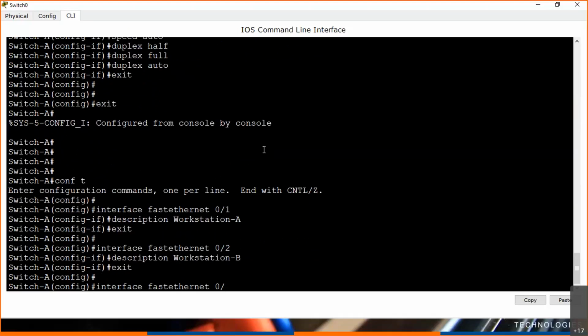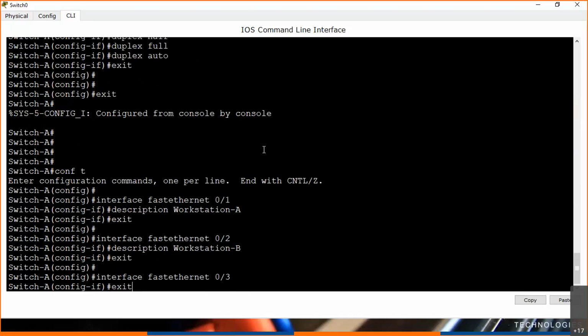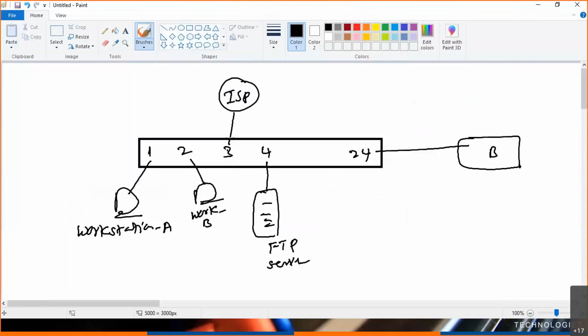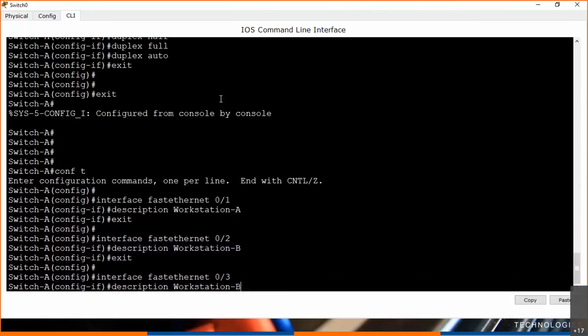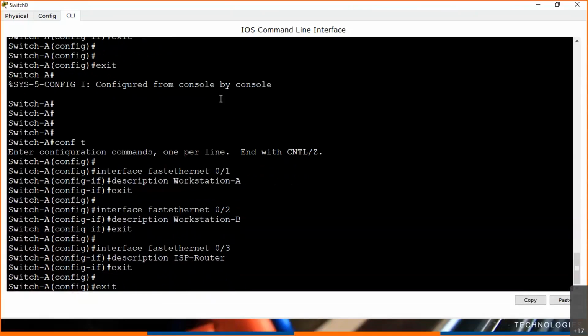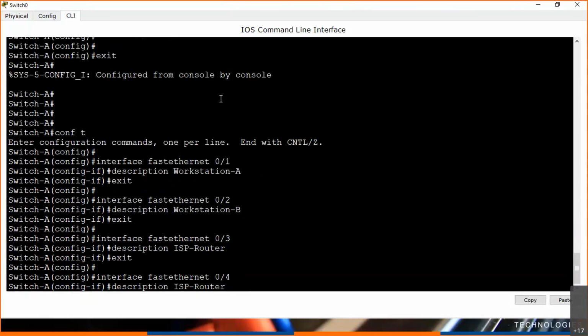Port number 3. What is the description? On port number 3, your ISP router is connected, right? So port number 3, ISP router. For port number 4, what is the description?